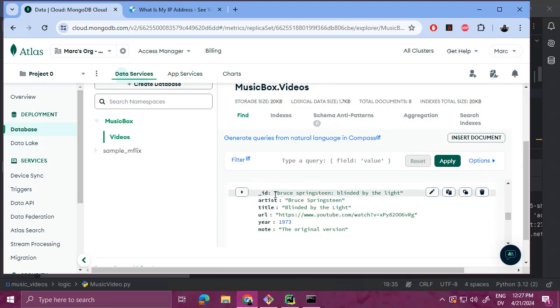So what it did was, since the ID value did not match the original ID value, I got a second copy. So I have 2 copies of this document, one with the ID I specified and one with an ID that MongoDB auto-generated. So what I need to do is make sure that I remove all the old documents before I add the new ones again.